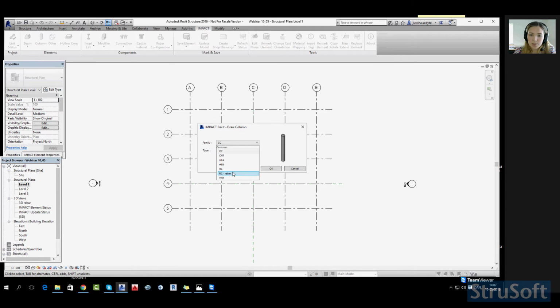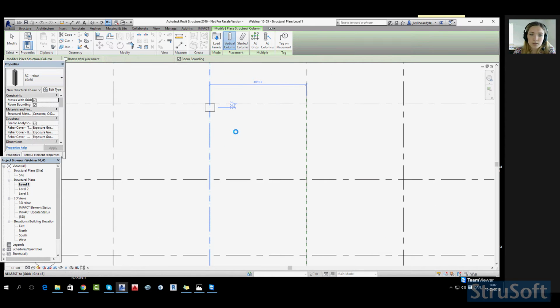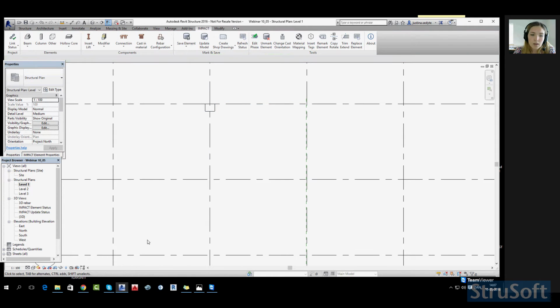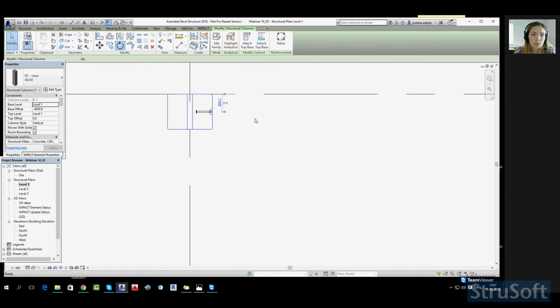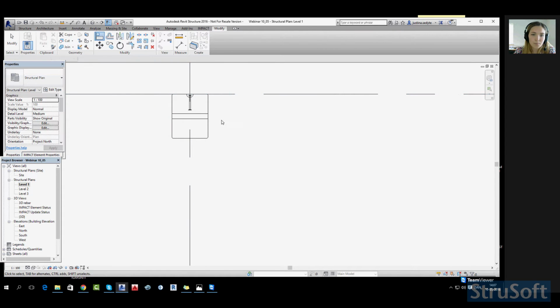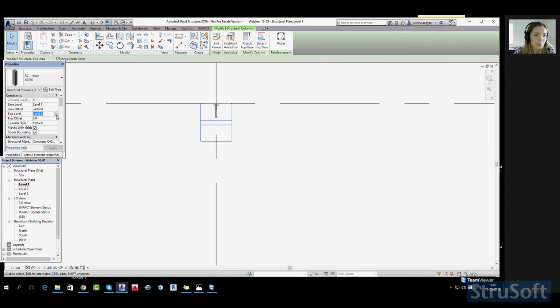If I go to level 1, I want to draw some beams and columns. I will take a column, which will be RC rebar, for example, and then I take this size. You can also create your own size. Then I place it approximately here. And if I go for the wireframe, I can see the already predefined lift and recess. I want to rotate it by simply clicking rotate and align it to my grid line. Okay, now I have the element.